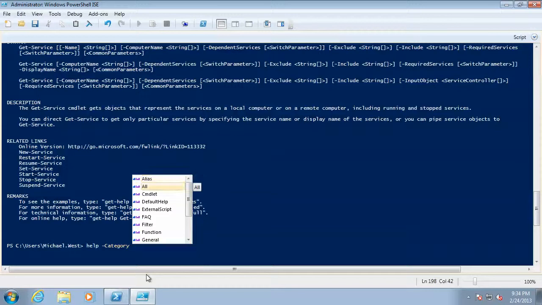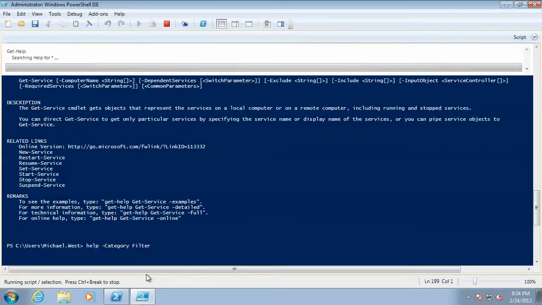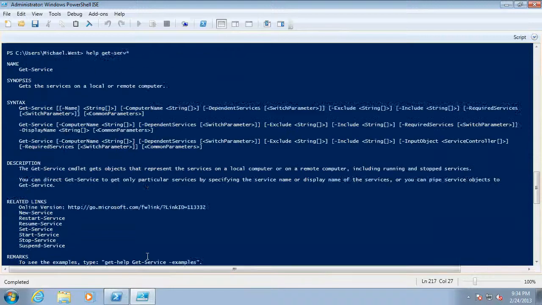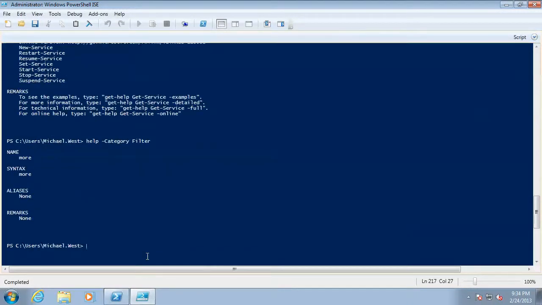In this case, there are commandlets, there's an alias. I believe it's going to default to everything for all filter, so I could do help category filter, and then it should show everything that would pertain to filter. Now it doesn't look like there's anything but the more filter. Let's try another one.